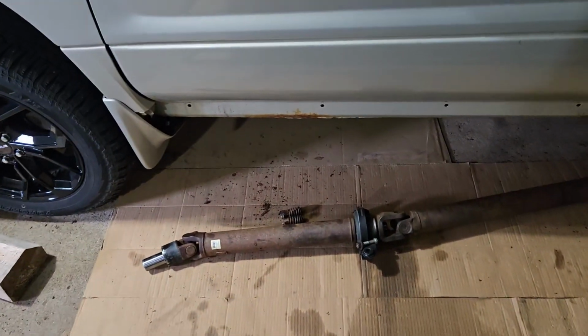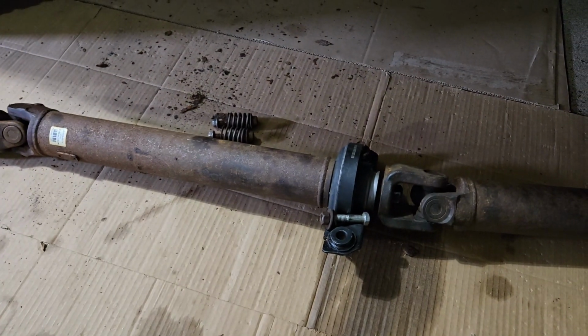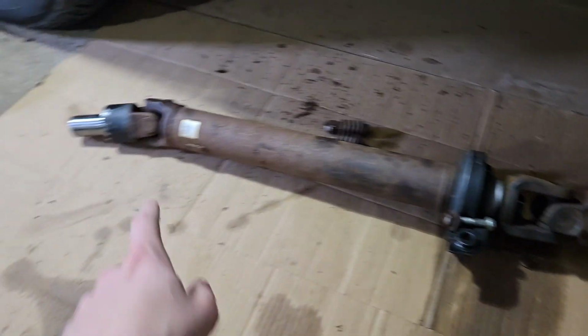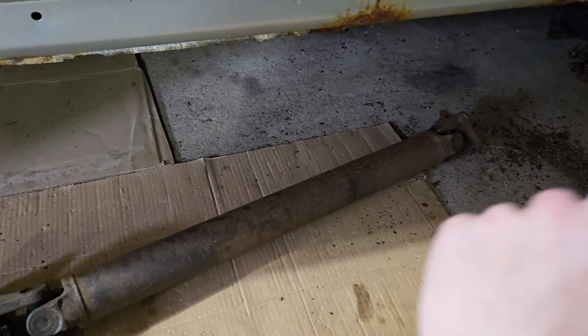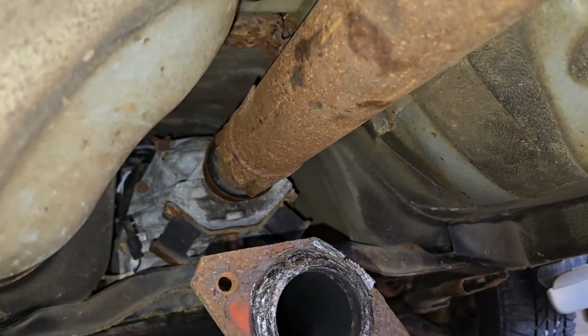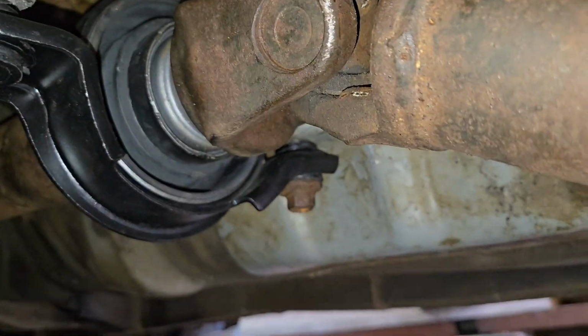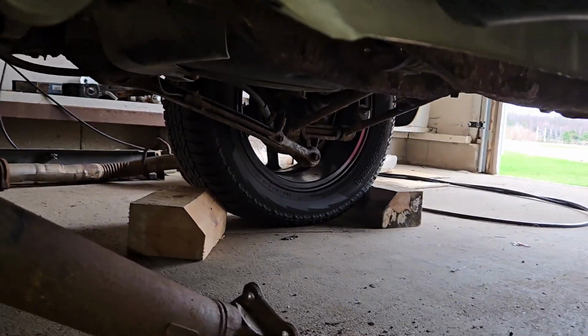So here's the drive shaft. We're going to put the same one back in. We just needed to replace this part here, that middle support. So this end's going to go back in the transmission, this end's going to go right up in the middle, and then this will connect to the rear differential. I personally find it easiest to shove it into the transmission first. I got a bolt started here, and then I'll go ahead and swing the end up into the rear diff from there.